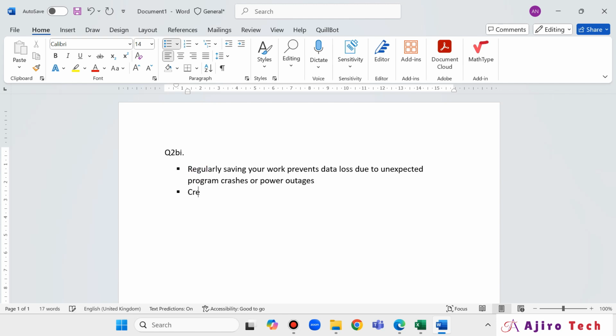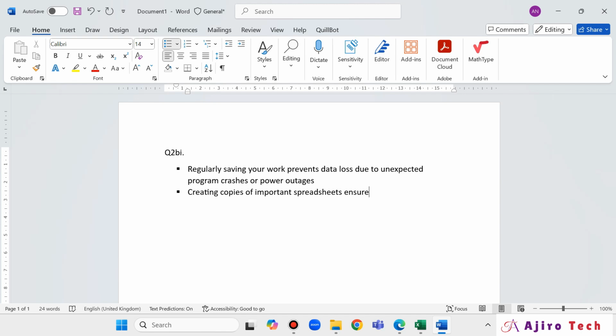Outages. The next one is creating copies of important spreadsheets. Save this document and create a copy of it, right?